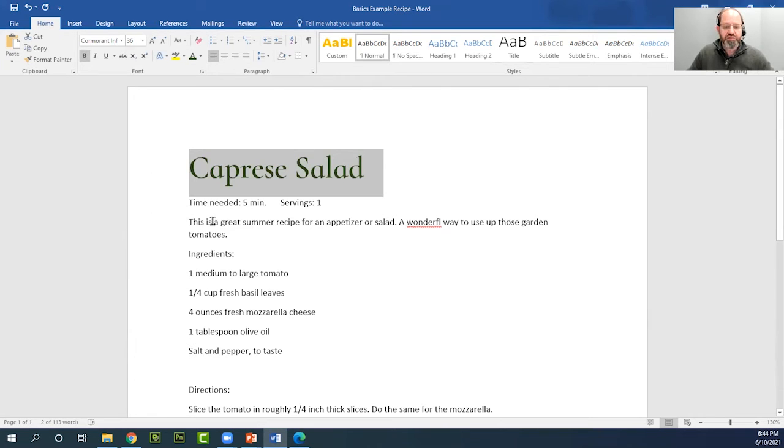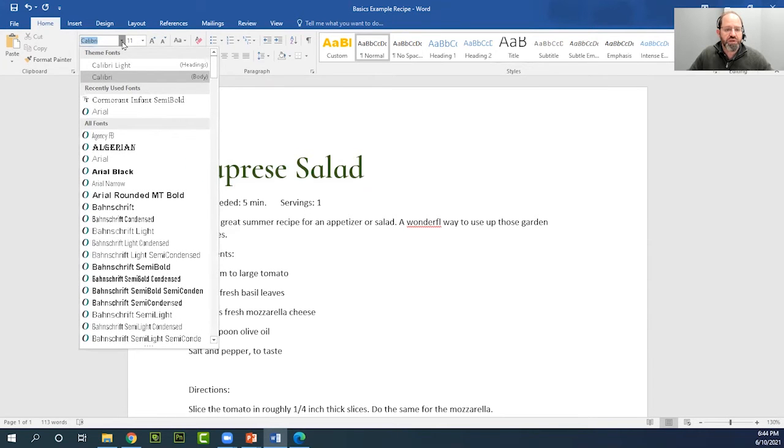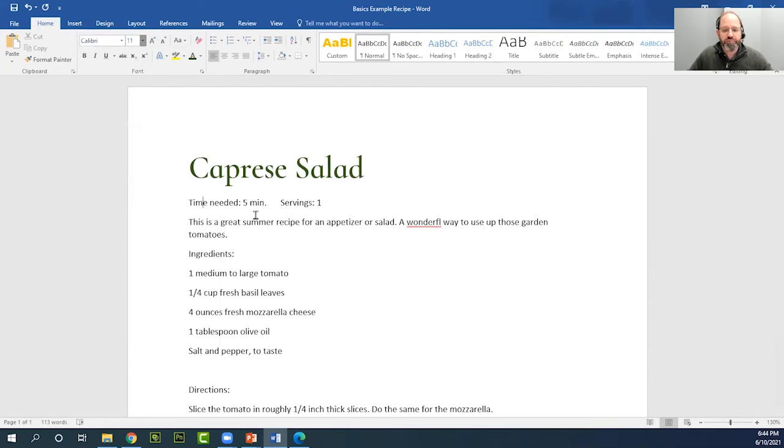So you can just eyeball it with these buttons or mousing over the sizes. So the default font, notice when I click on the other font here, you can see up here what font that is. And this is the default for a Word document. When you open a new Word document, it's always going to be Calibri 11 point. And that's fine.